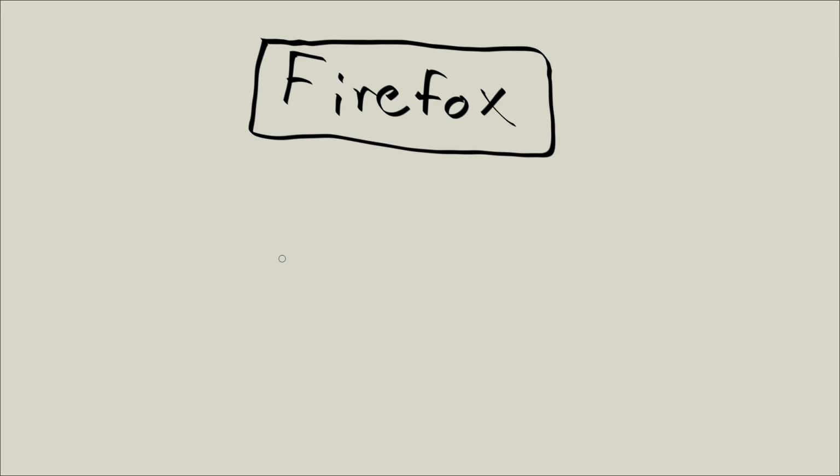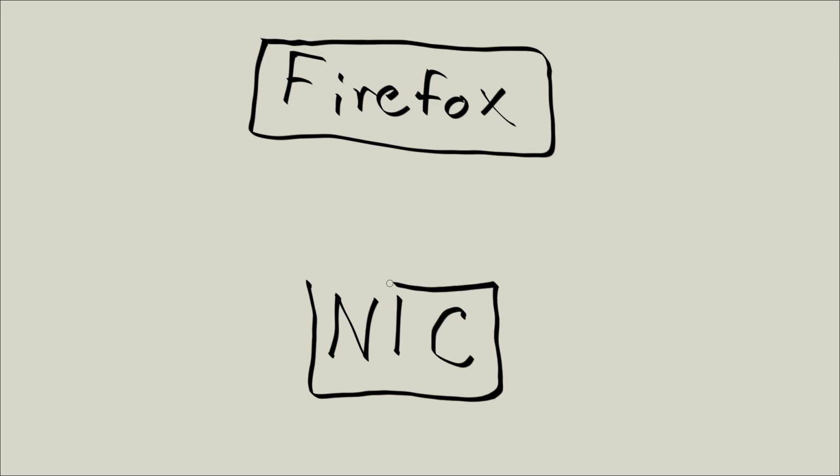Okay, so think of it like this. Firefox exists on a certain level of your computer. And let's say that Firefox has to fetch some data from the network. The network is actually not being communicated with directly, but every computer communicates with the network over NIC, which stands for Network Interface Card. But this is just a detail. You can imagine that we're communicating with the network.